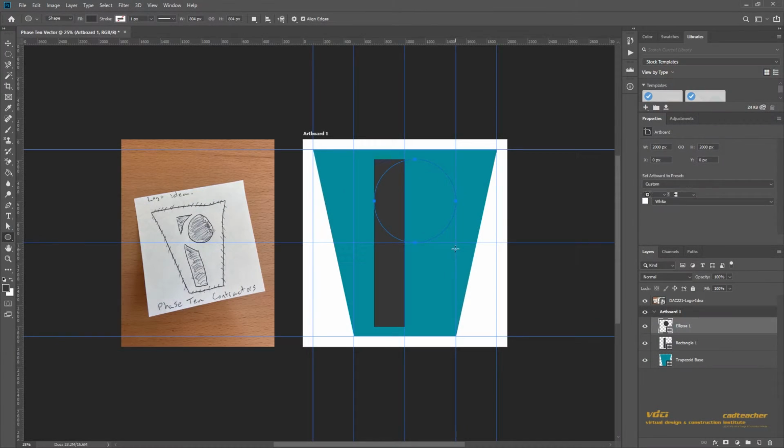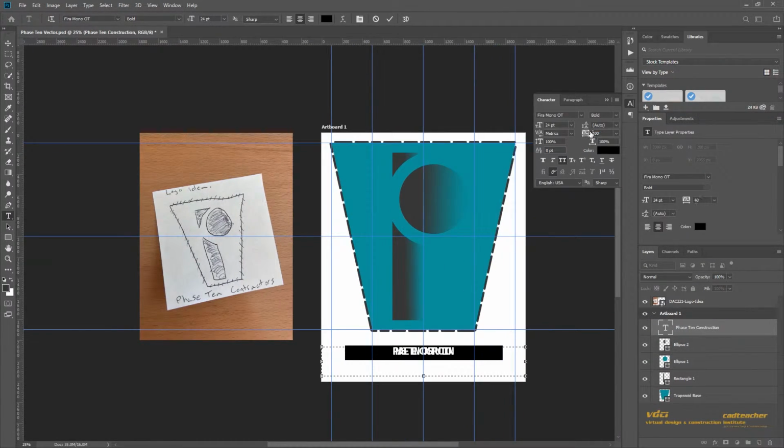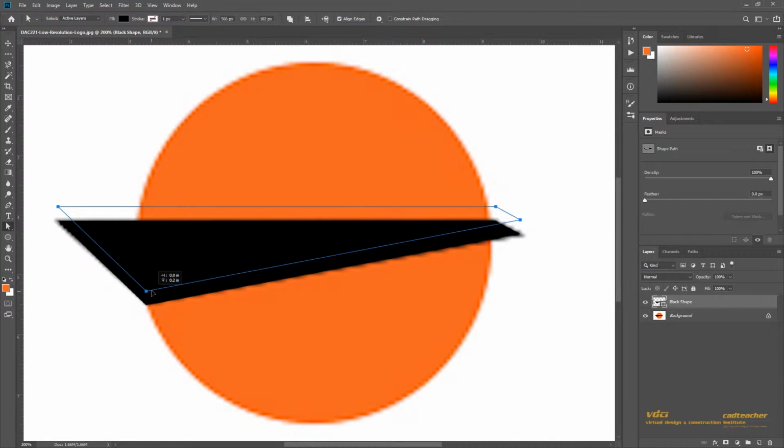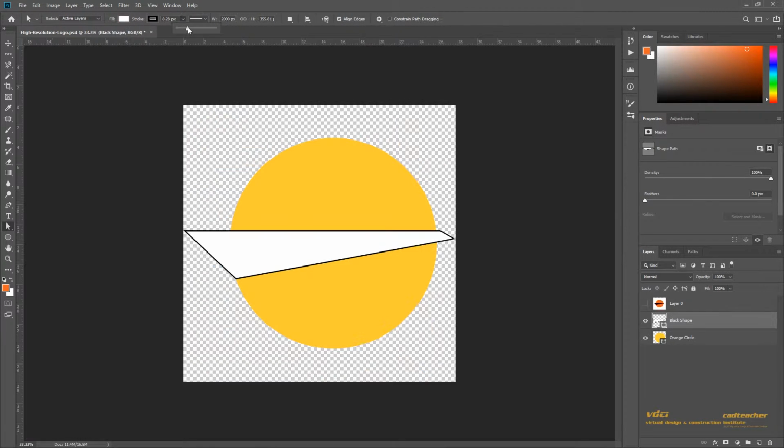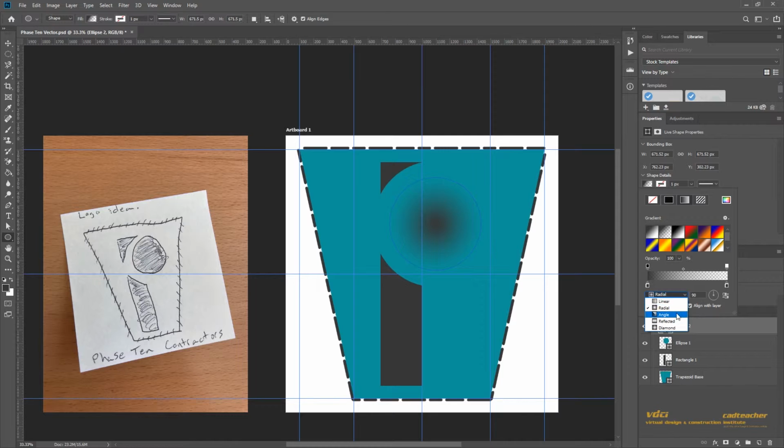In Lesson 3, we'll work to create logos from scratch as well as recreate logos from low-resolution versions. We'll also stylize these logos and adjust them based on potential client needs.